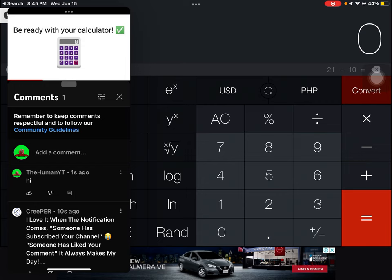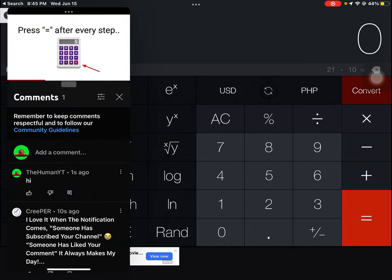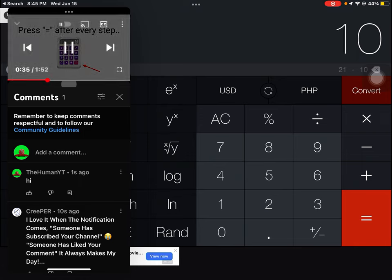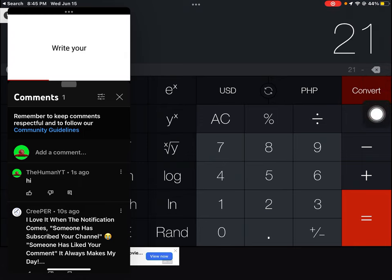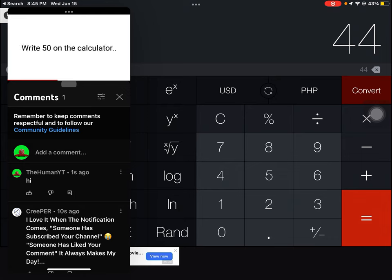Be ready with your calculator, and don't forget to press equal after every step. Step 1. Write your battery percentage number on the calculator. For example, if you have 50% battery, write 50 on the calculator.